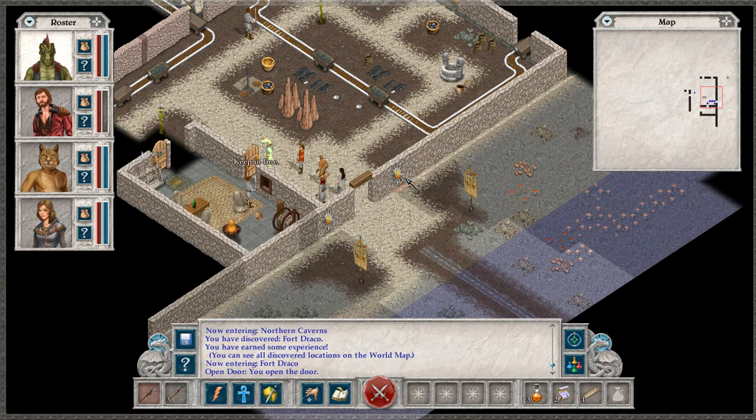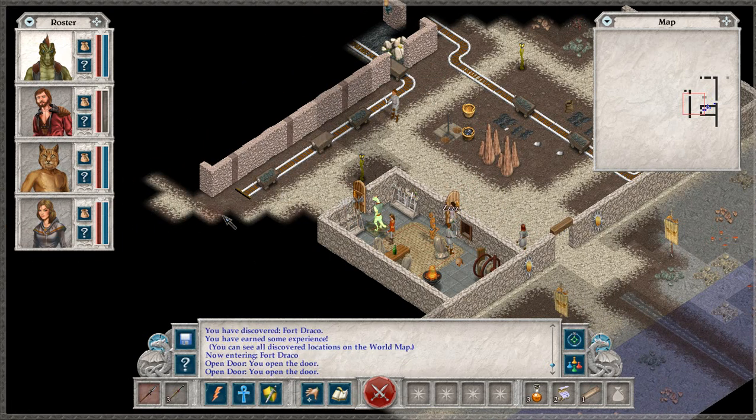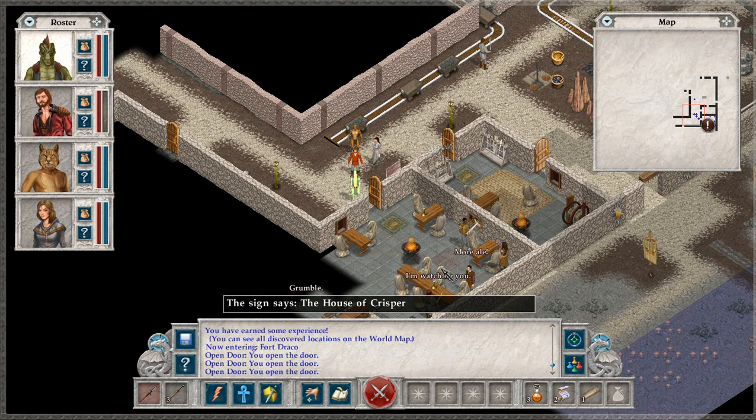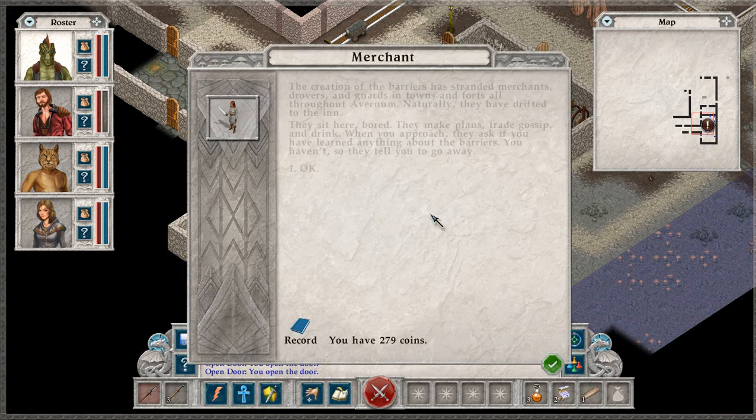Okay. Keep in line. What's going on here? Just a guard? Okay. The House of Crisper. Who is this Crisper? Oh, he's a barkeep, no doubt. We've got a Harg and a merchant and a merchant and a merchant and Crisper.